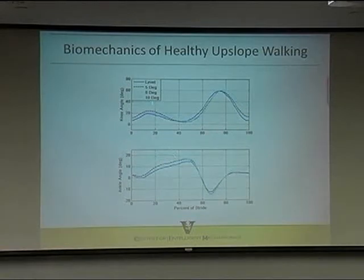This shows sloped walking. Here's knee data and ankle data, again heel strike to heel strike. This is healthy subjects at different slopes. This happens to be up slopes, because if I put the down slopes on, it gets to be too much information. The level walking, the blue, is what I was showing before, and then as you climb steeper and steeper slopes, what happens makes sense. Pretend instead of a slope this is a stair. When I do heel strike, my knee is bent because I'm lifting my leg up, and yet on the leg that's in the back, the knee is not bent, it's straight. So this is what you're seeing here.